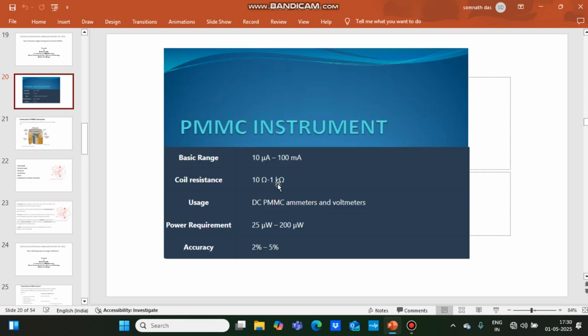So the PMMC type instrument, the basic range of this type of instrument is within the range 10 microampere to 100 milliampere. Resistance of the coil which is used in this PMMC type instrument is within the range of 10 ohm to 1 kilo ohm. Application of this type of instruments are DC ammeter and DC voltmeter. This instrument is used only for DC measurement. It cannot be used for AC measurement.